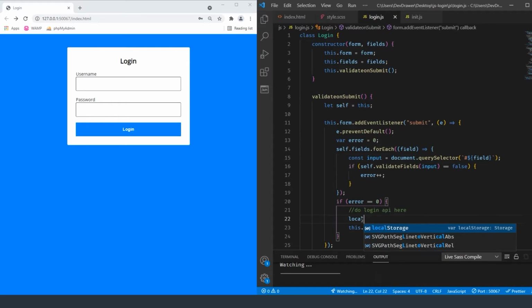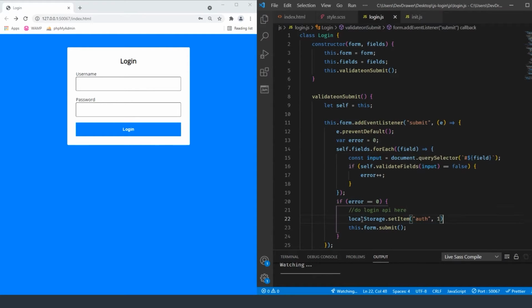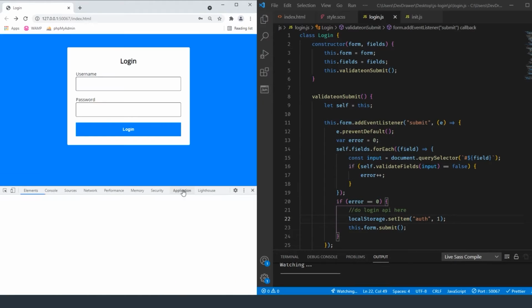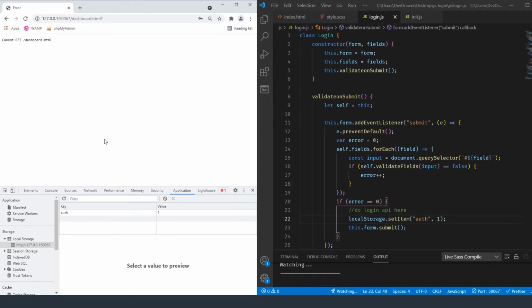So whenever it does that, we also want to do localStorage.setItem, and we're going to pass an auth variable of 1. And essentially what that's going to do is store an application variable. So let's get rid of that. So let me just fill this out here, and we hit login. Now we're authenticated. That way we can use this authentication on this page too. So if you're not authenticated, it won't let you see this page, it'll redirect you back to the login screen, or if you want to log out, you would click a button, it would remove this application variable here.